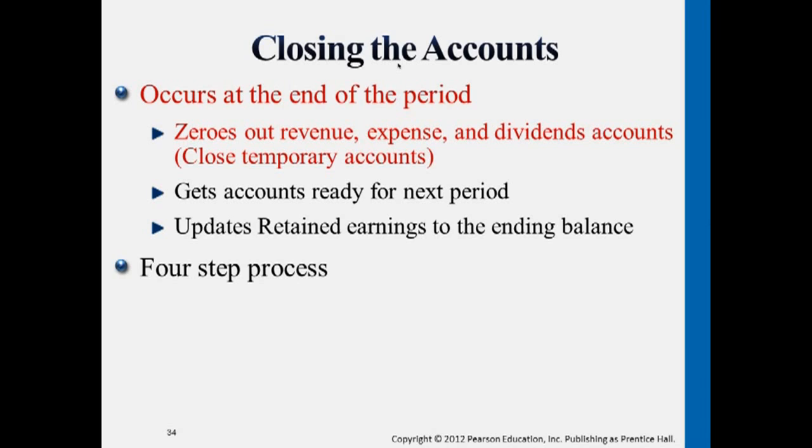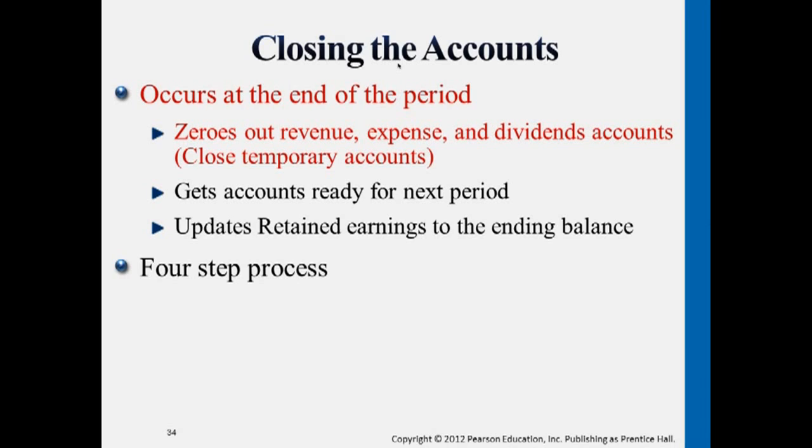Okay, while we do adjusting entries, a lot of the transactions relate to a type of expense, a type of revenue. So the retained earnings account is the only one, sort of like an exception on the worksheet, that you don't see an up-to-date balance. You only see the up-to-date balance in the second statement, the statement of retained earnings. So what this closing process is trying to do is to match up the ending balance of retained earnings in the T accounts and in the journal entries as well. Because beforehand, before we did the financial statements, retained earnings had not been updated, because at that point of time, we didn't know what the summary of net income or net loss for the period was.